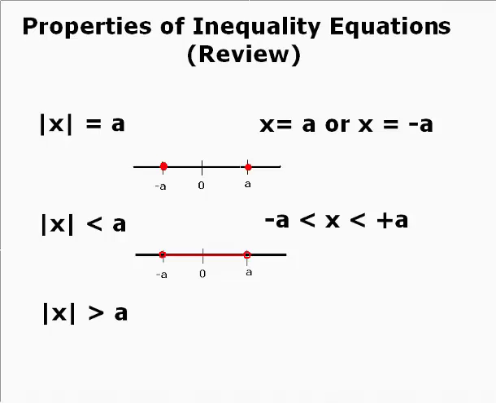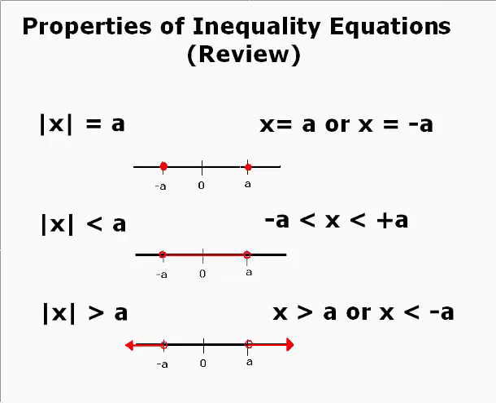This next inequality says that the absolute value of x is greater than a. This means that x is greater than a, or x is less than negative a. On a number line, we would draw this out as an open circle at point negative a connected to an arrow that is moving in the negative direction, and an open circle at point a that is connected to an arrow moving into the positive direction. In other words, this number line is saying that x can be any value except those numbers that lie between negative a and positive a.